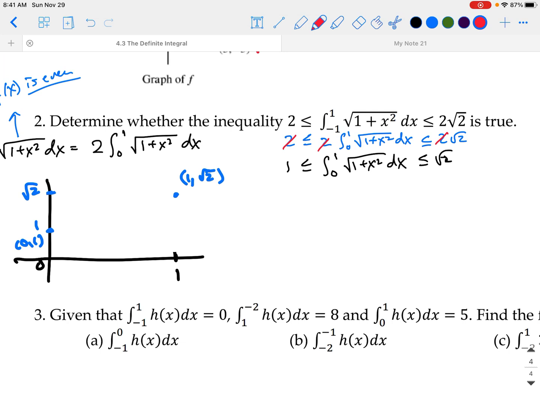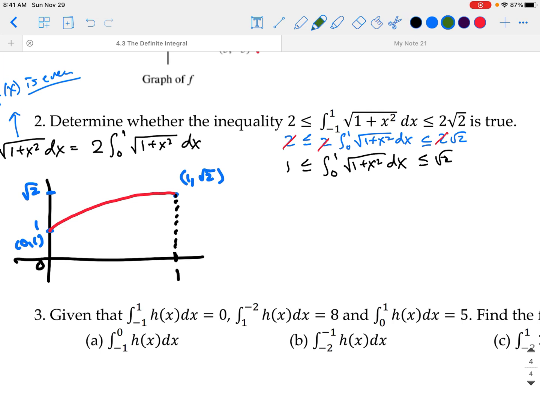And then we know it's a square root function. If we take the derivative of this function, we'll see that we still get positive numbers on this domain. So it's an increasing function. The concavity might be slightly off here, but that's okay. We won't need it for the actual proof here. So then we're finding the area underneath this red curve. We want to show that it's stuck between 1 and the square root of 2, and now we can actually use a little bit of geometry.